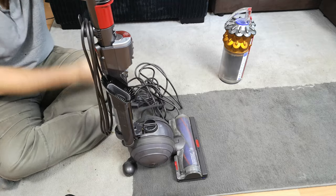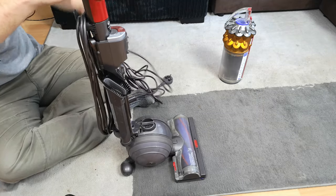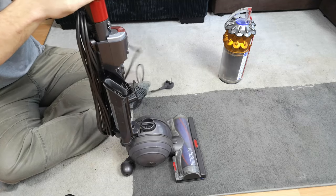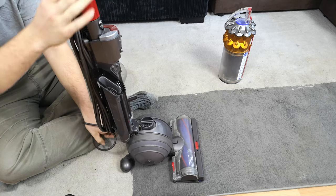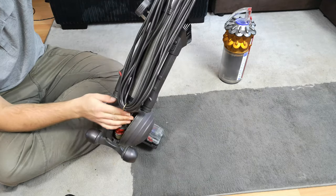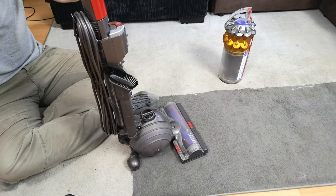The hose won't come back out now but it won't have punctured it or anything. We can put the wand back on and then for the first time in a long time we might be able to wind the cable up on this machine. I don't fully agree with this hack, I'll be honest - yes it's a thing you can do but the cord itself is a terror. But you cannot deny that that is holding the cable like a champ, and it will still work as a drop-off cable with the top cord hook.